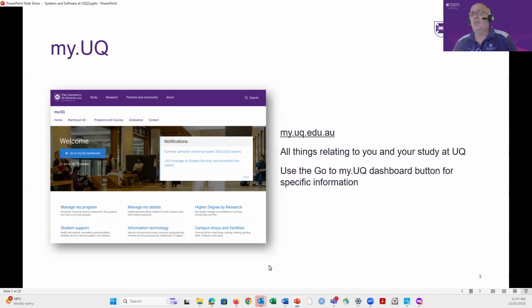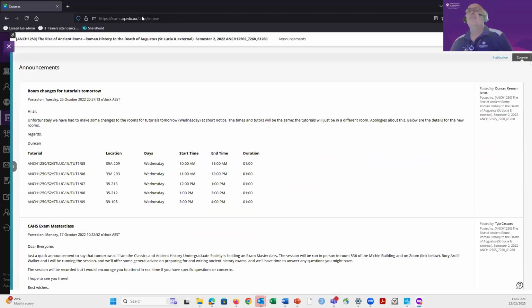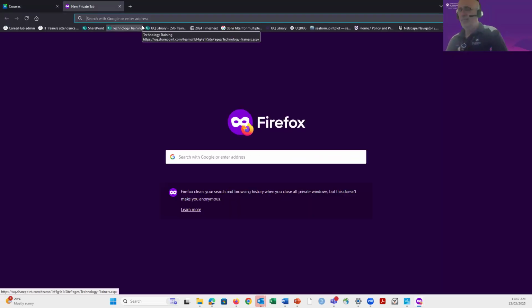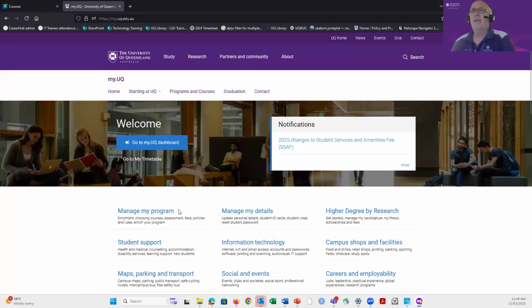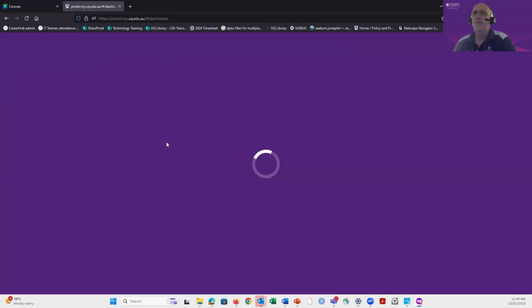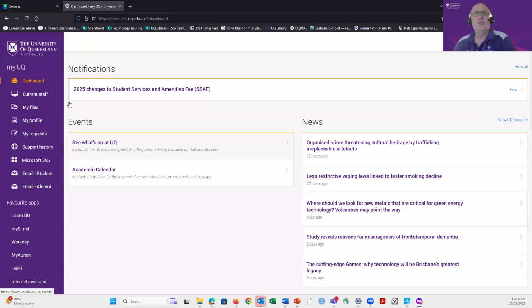Let me just quickly call that up. And this button here, go to MyUQ dashboard, which will do so.